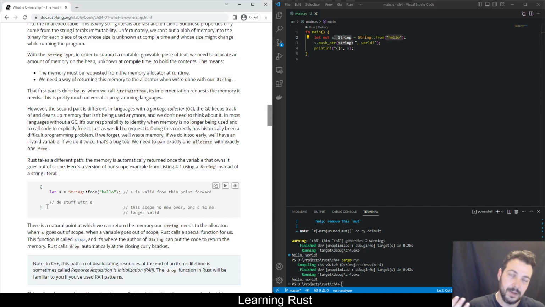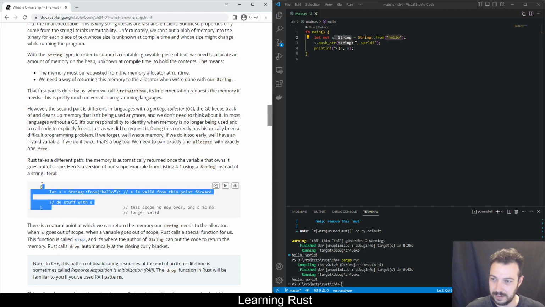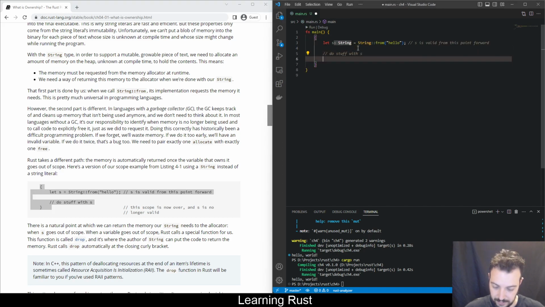I think basically Rust itself programs a free function here. Instead of me doing it like this, it's just doing this and then doing free s, which is invalid, or is it?